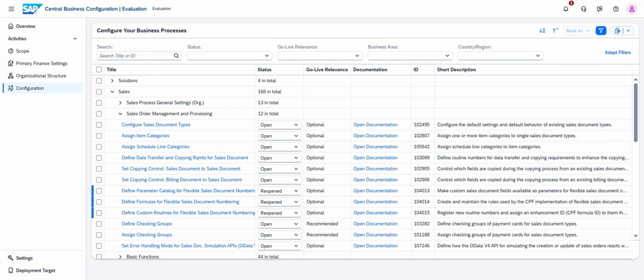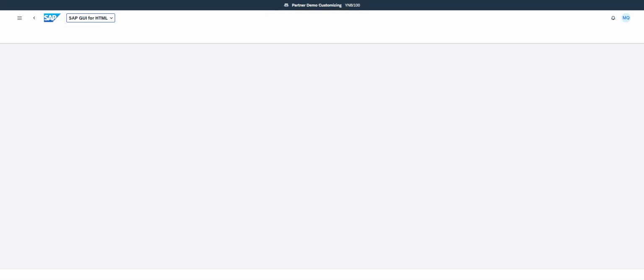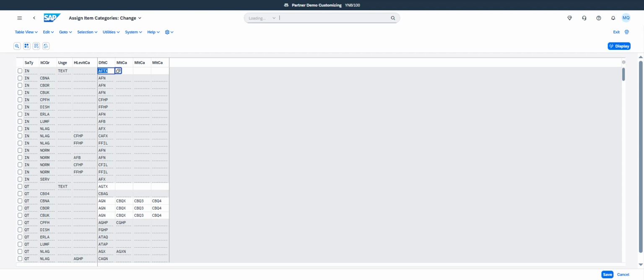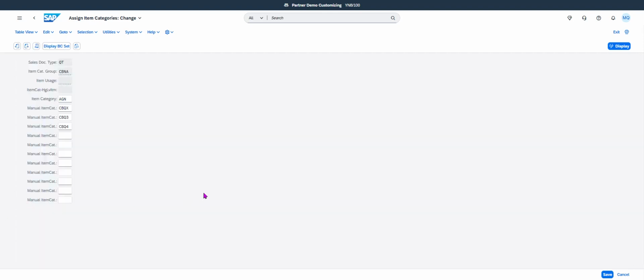The main difference between CBC in public cloud or private cloud and SPRO in on-prem is that you are not able to create a new item category.